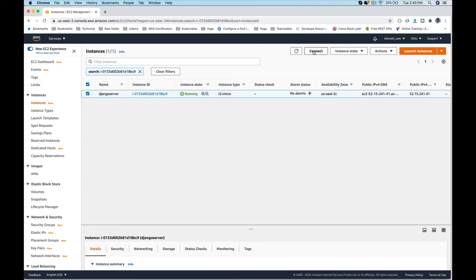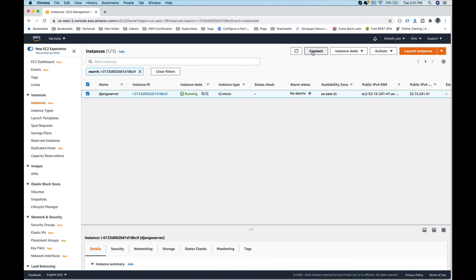Click on connect. Once you select the instance, you have a lot of options. See the instance state. You can stop the instance, restart or reboot the instance, and you can terminate the instance. If you terminate the instance, it is gone. All your applications, everything on that will be gone. So use it with caution. When you are not using an instance, feel free to terminate it. You can launch any number of instances within the free tier you want. So always, if you are not using an instance, do terminate it.